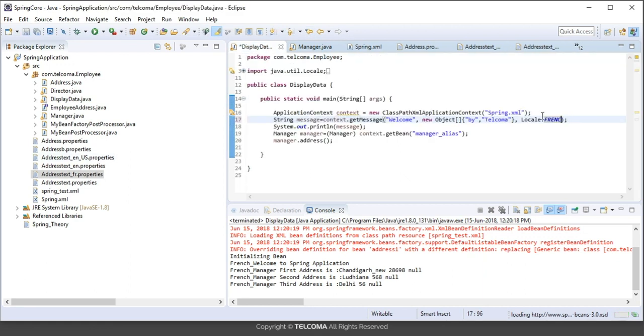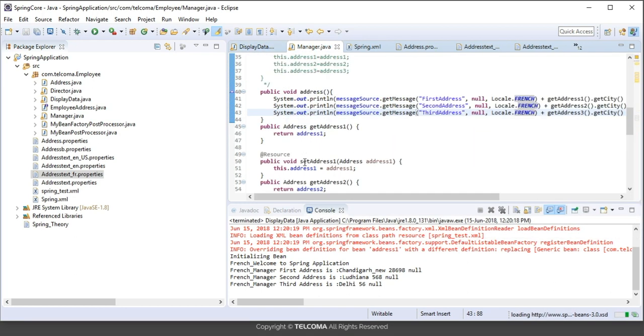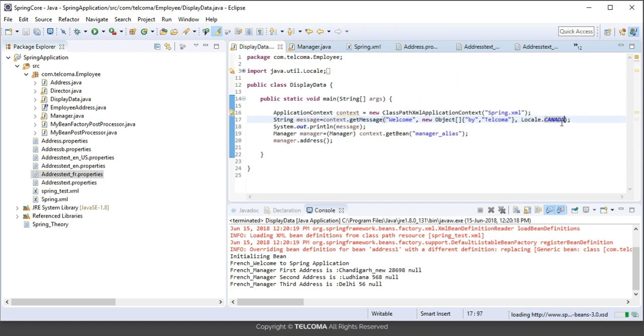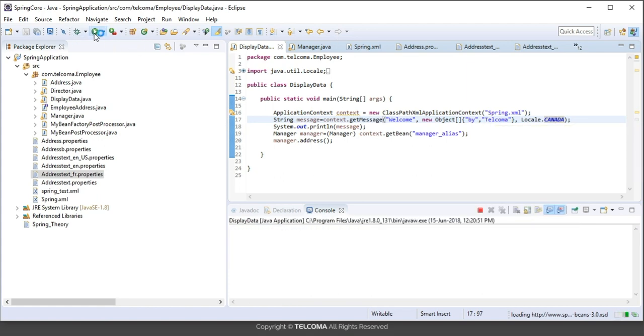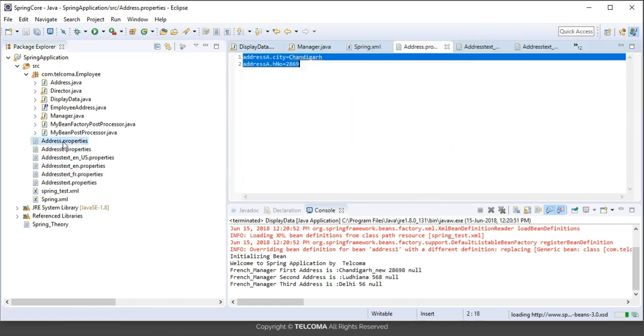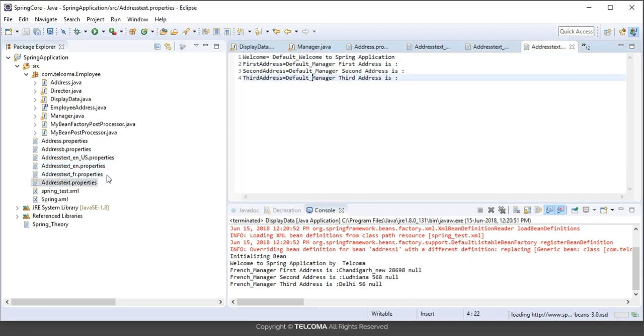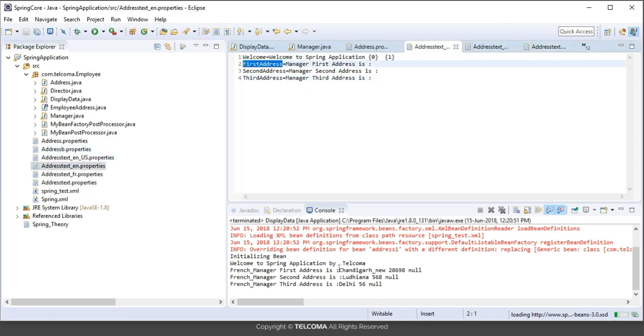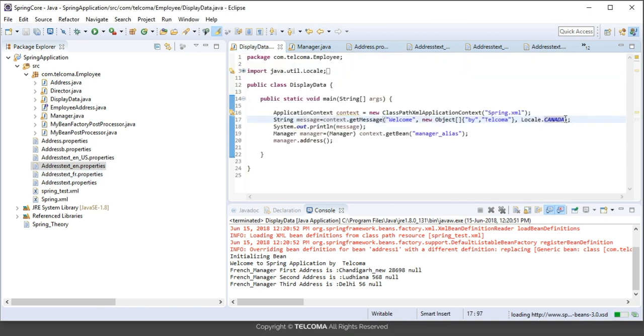One more thing, if we are not able to find a locale, say I'll do Canada. I haven't created any property file with the name Canada. So let me just do it for this one only for Canada, so that we see from where it gets the value. See, for Canada it goes to the default properties file. The default is the English one, so it goes to the English properties file, and the other one goes to the French. So default is not this text. If you're not defining any locale only, then it might go to this one, otherwise it's the English default.